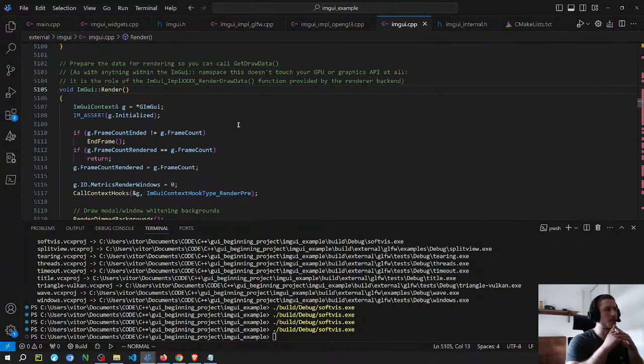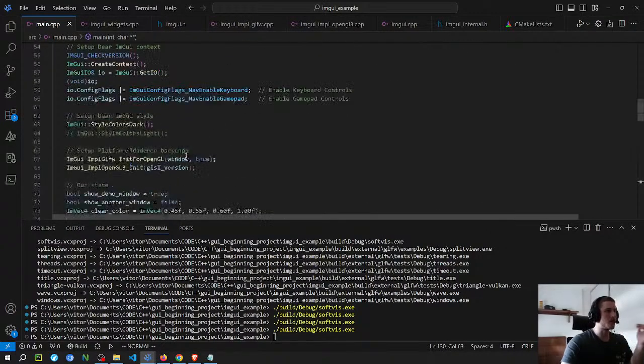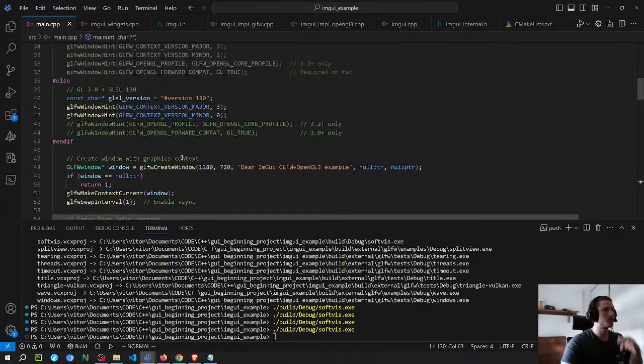But maybe there are separate things, because that would also mix. But then how do you... Yeah, maybe I'm thinking about it the wrong way. I think that the bridge should be between the... Yeah, I think I'm thinking about it the wrong way. So ImGui is just responsible for the GUI elements, and then you have the option to use their drawing things if you want, but it's not necessary, because the bridge is between GLFW, which is the thing that handles the windows. So I think that the code to connect is probably related to the window. So this thing here creates the window, but this is the problem because you have to synchronize them. So maybe they have to be connected.